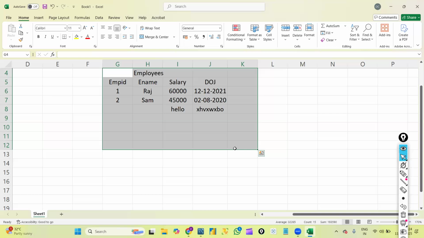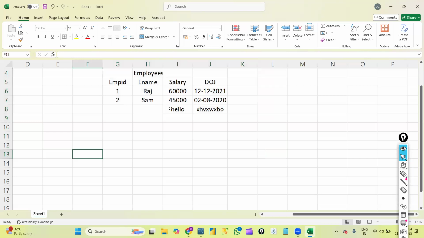If we are dealing with big data, and in real time we will deal with big data only, the data will be large there, right? Whenever we are storing or dealing with large volumes of data using Excel files, we have many limitations and challenges. If knowingly or unknowingly we enter wrong or irrelevant data, Excel won't throw any error, it will simply accept it. This is one of the problems here.